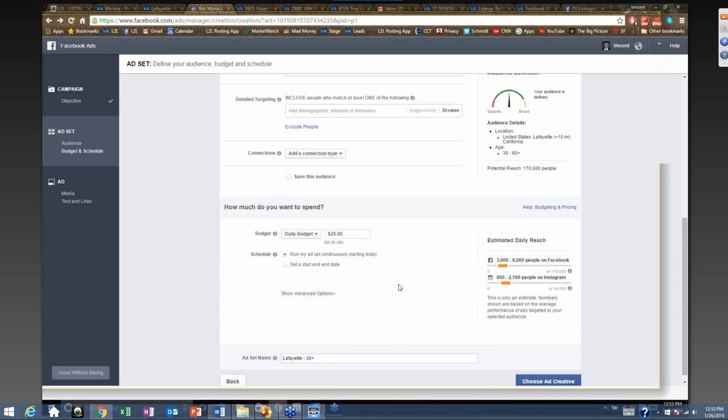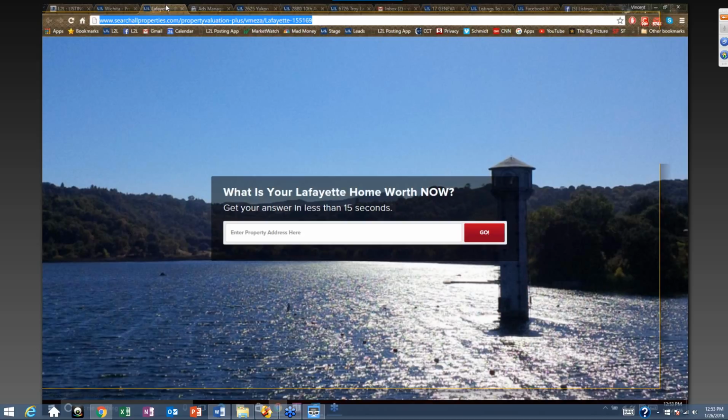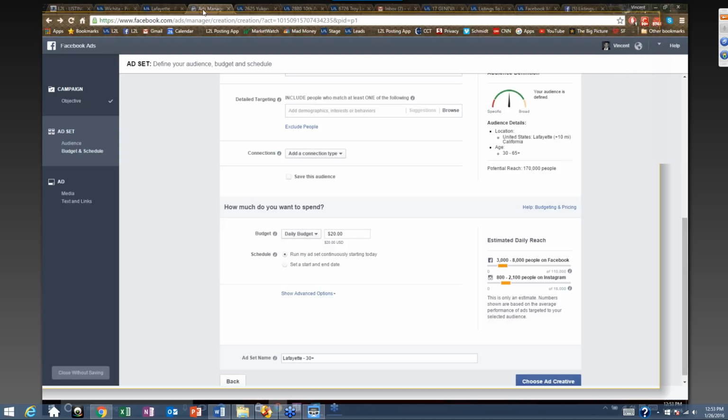So this is a property valuation landing page, okay? We're running an ad for property valuation. So in that ad, you want to invest more money on your daily budget, at least $10 to $20 a day. I have typically said to people, run an ad for property valuation for $20 a day for Thursday, Friday, Saturday, just on the weekends, because I think people are more slowed down. You can test it out. You might get leads during the week, but you've got to figure out your own business. I don't know this entire country, right?